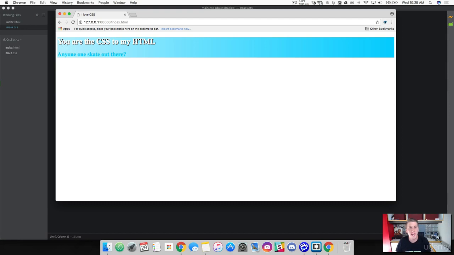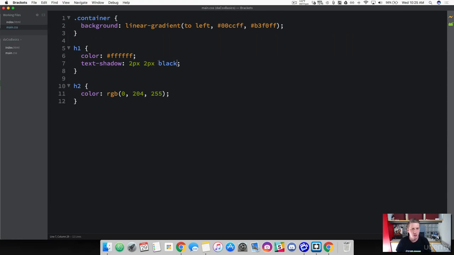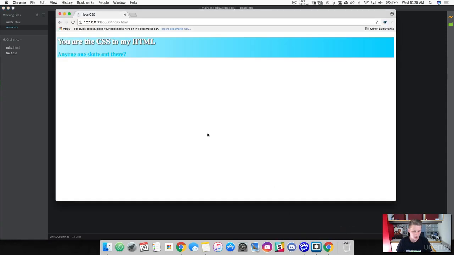Now the cool thing is we can actually add one more value to this property here, and that's called a blur radius. So instead of having such a hard black, we can spread this out and blur it out. Let me show you how that works. Right before defining your color black, let's go ahead and add another value here, and we'll just do 5 pixels. This is going to take this solid black line and blur it out 5 pixels. Coming into here, you can see how much softer this is looking.